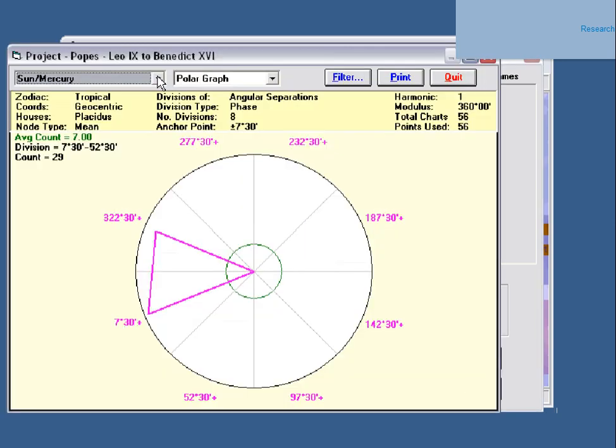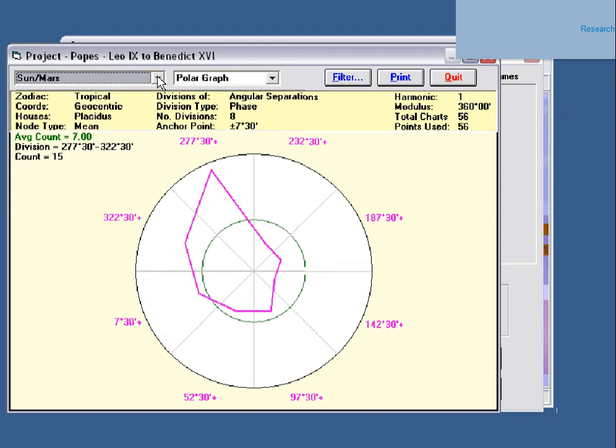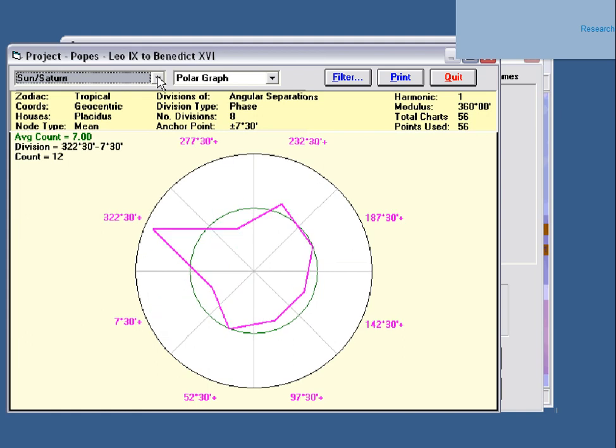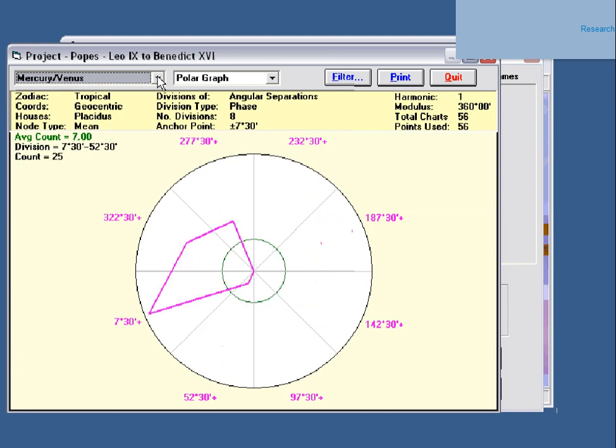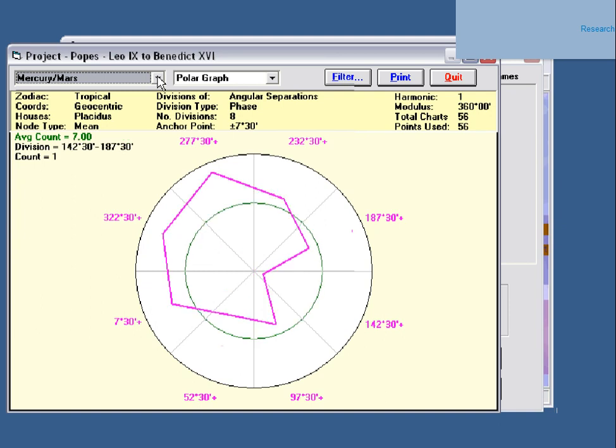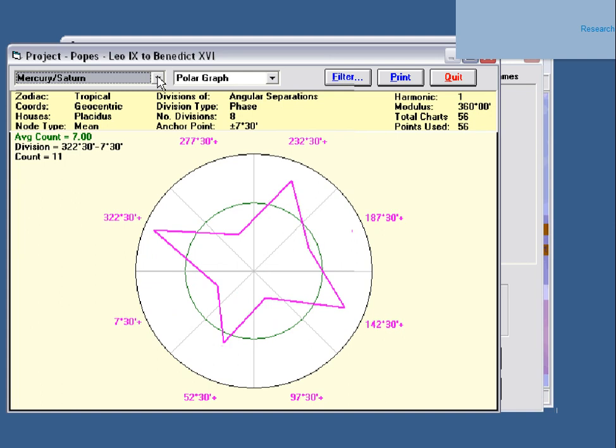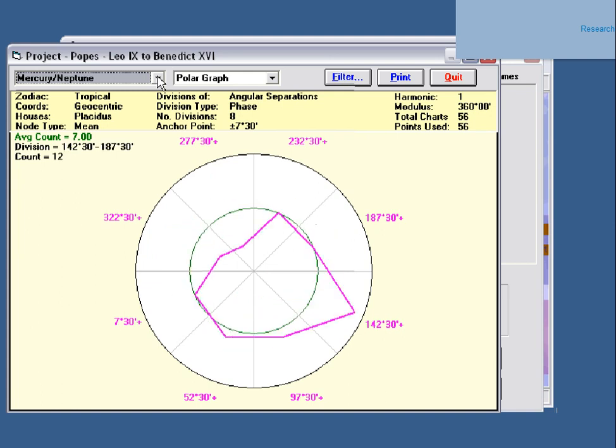Here's the Sun Mercury phase relationship, here's the Sun Venus, and now you can see I'm going to get all of the relationships here. So we can highlight it using our down arrow key. We can actually see the relationships between the Sun and Saturn, and we can just keep flipping through them, which is what I'm doing. Here's a Mercury Venus. Clearly they're going to be in a close phase relationship together because that's the nature of the geometry of the solar system. Here's the Mercury Mars, Mercury Jupiter, Mercury Saturn, interesting pattern, and so on.